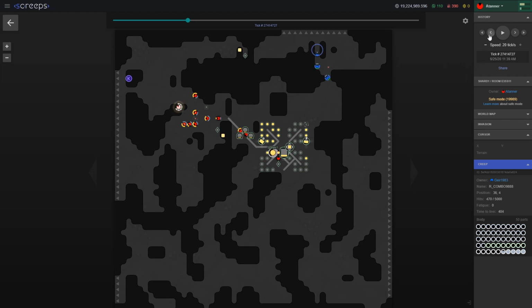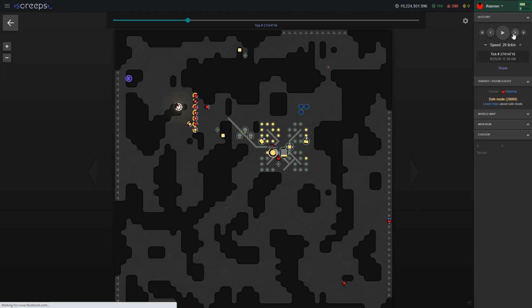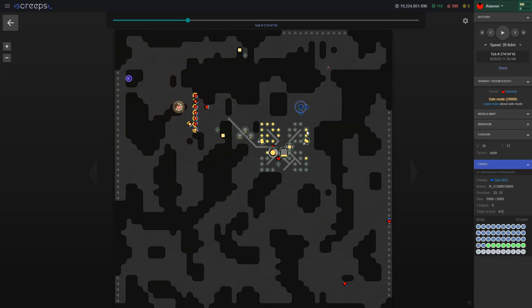So as soon as he got into range 3, I believe, it looks like he destroyed one extension, but as soon as he got into range of an unprotected structure, my safe mode triggered. What I have is a very simple script to see if there's an enemy creep in range 3 of what I consider a vital structure. There's things like towers, extensions, terminal, storage, and spawn, labs as well. Those things will all trigger a safe mode.